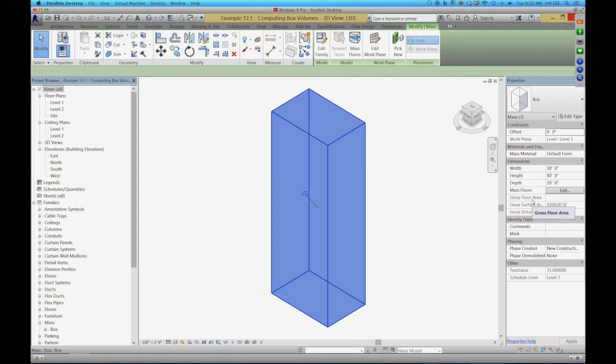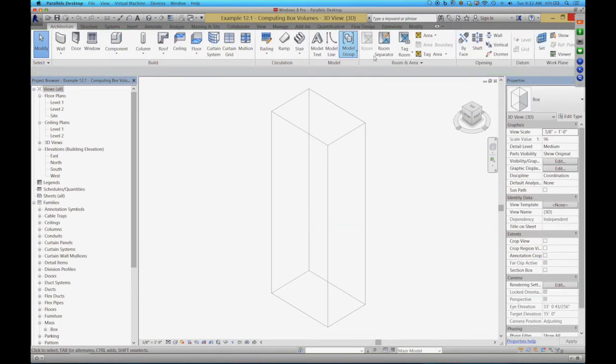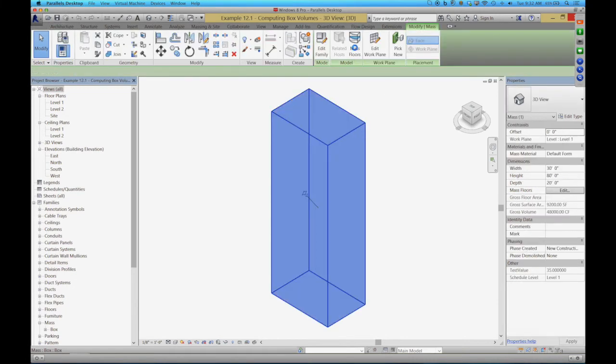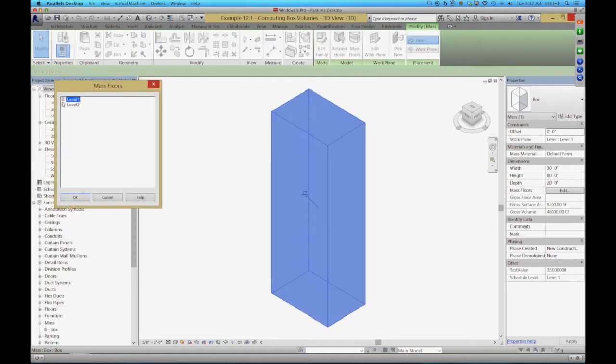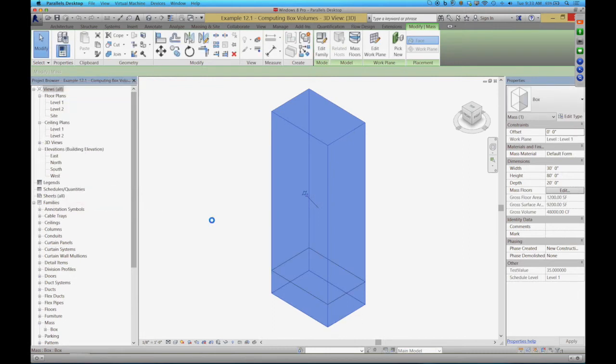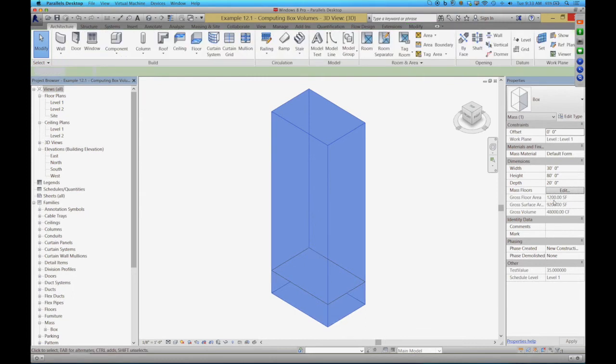The reason there's no floor area just yet is we haven't divided this thing up into mass floors. If we did divide this up into mass floors, that would be available to us too. We'll do that in a little while, but let me just show you the general principle: if I have some levels defined, as we've done in the past, and I say mass floors, I can choose the different floor levels that I have available. And I should add more floor levels. But based on those two different floor levels, you'll see there actually is a gross floor area right now.